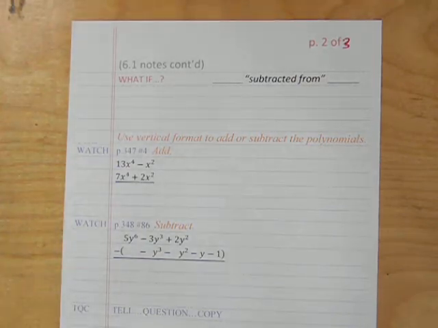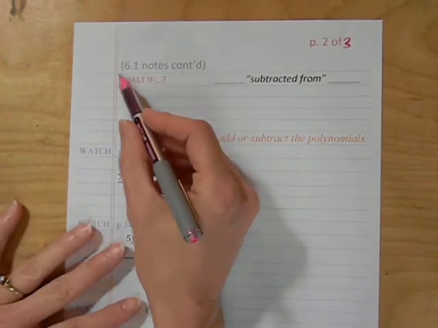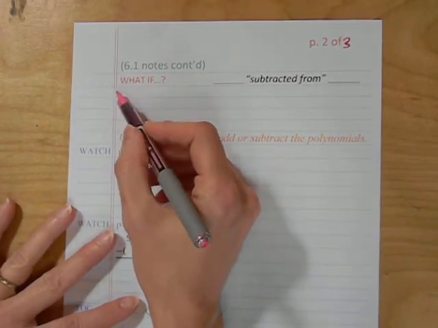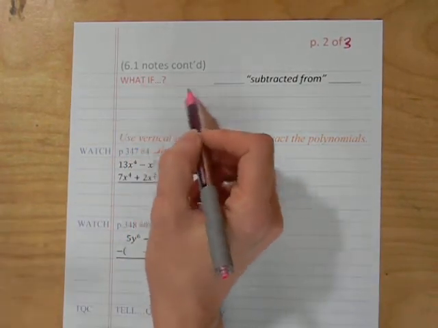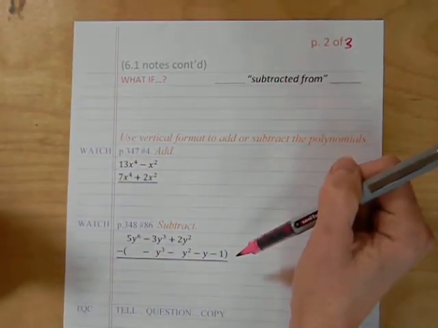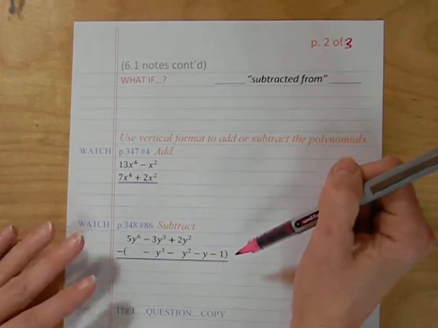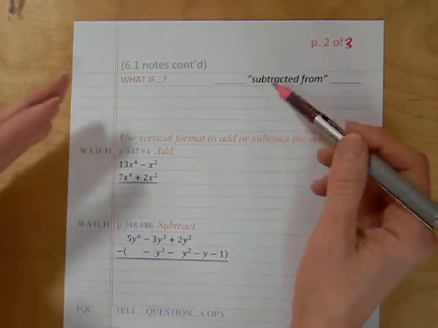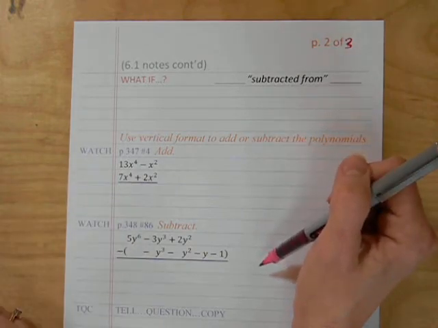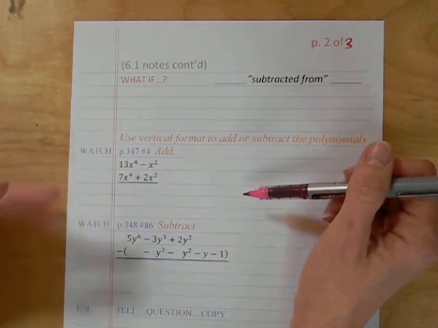Okay, continuing in 6.1 on page 2 of the notes, here's a what if. As we go through the term or taking notes, I try to highlight what if certain things would happen. We can't cover every type of example on the page, but I do want to give you a heads up for things you might encounter. Start building your thinking and observation skills so that you're ready. And again, remember, homework is how you get confident and then build up your pacing so that you're ready to face new problems on the exams.